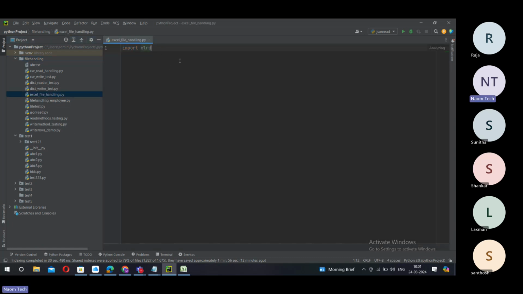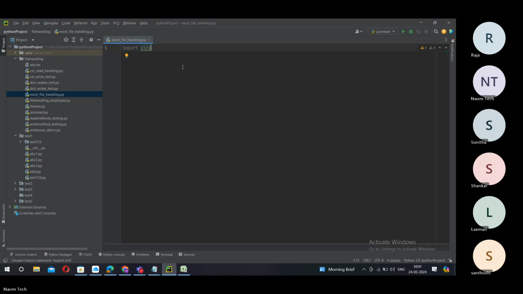This is step one: importing this library. We have already installed it. If it is not there in your PyCharm, or not available in your machine, try to install it from PyCharm itself. I have shown you how to do that. Still, if you have any issue, you can ask me. I'll help you.